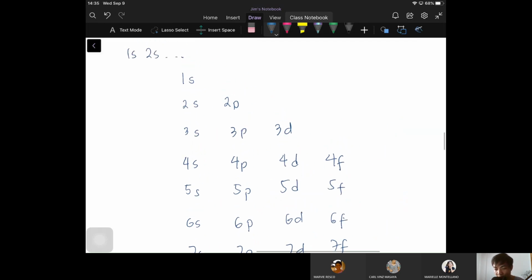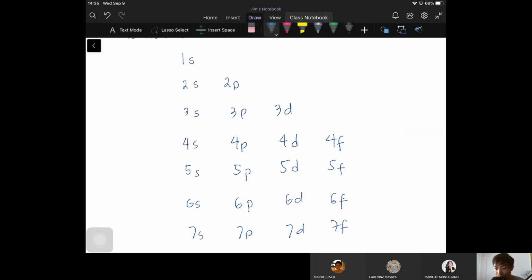Okay, so sabi, ang technique para malaman mo yung proper arrangement ng electrons sa iyong atoms is ganito. You draw this muna. In your first column on the topmost, dito yung 1s. Habang bumaba ka sa column, tumataas yung energy level mo, nadadagdagan din ang iyong mga orbitals. Sa second energy level, meron ka ng s and p orbitals, di ba? Sa third energy level, meron ka ng s, p, d orbitals and so on and so forth.